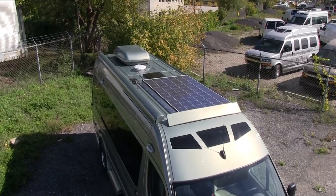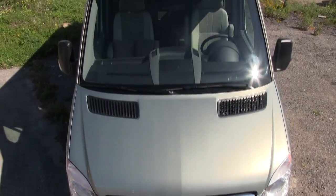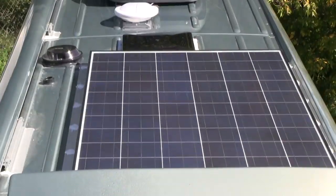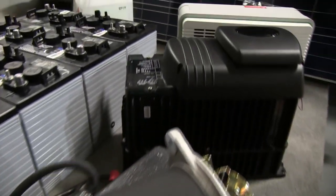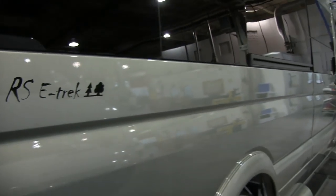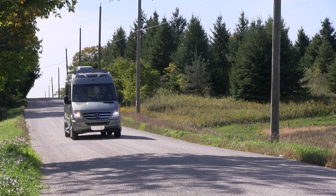Meet the all-new, all-electric Roadtrek RS E-Trek — perhaps the most eco-friendly, high-tech Class B Motorhome anywhere, complete with a rooftop solar panel that means you have power, mobility, and new camping independence. It changes all the previous assumptions about a Class B that you have to have shore power, and provides independence to the owner. E-Trek uses solar power, fuel cell power, and the existing biodiesel engine to provide more power than has ever been provided to the Class B RV before, allowing the owner to stay out in the field, not connected to shore power, for much longer periods of time.